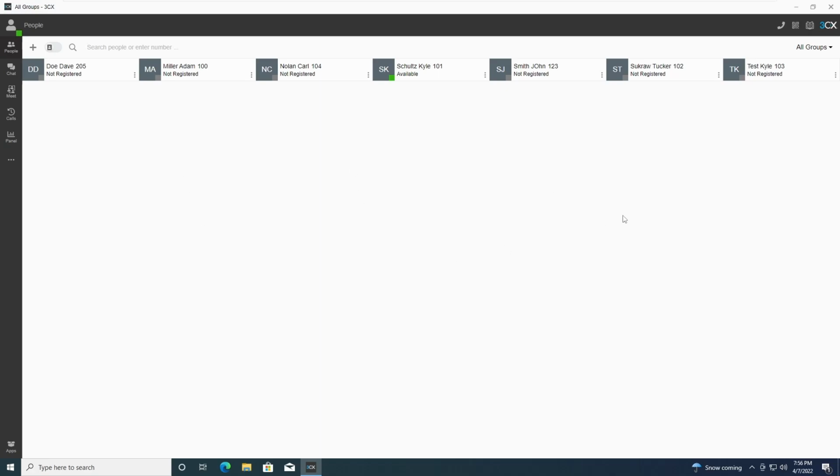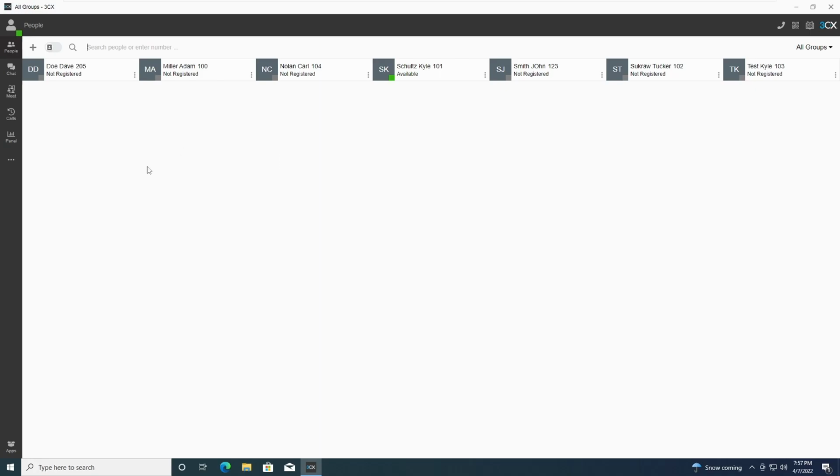Now from this list, I can get a little bit more creative, and under this drop down, we have different groups. For right now, we don't really have any groups. I'm going to create a group really quick. And now if I come down here to the groups, you'll notice that there's a Wilmer group. If I click on the Wilmer group, all of a sudden you can only see the users that are within that group. And then if I go back to all groups, now I can see everybody again.